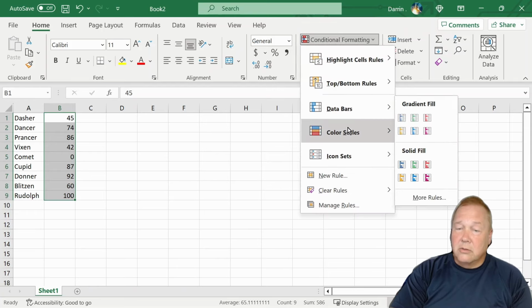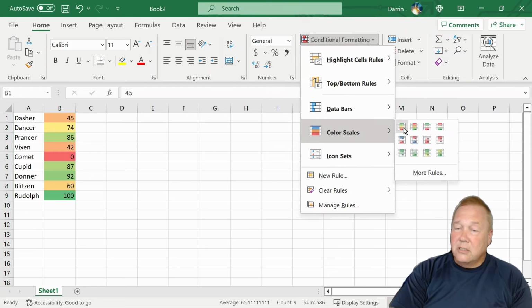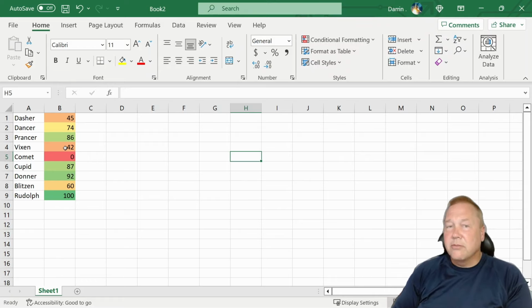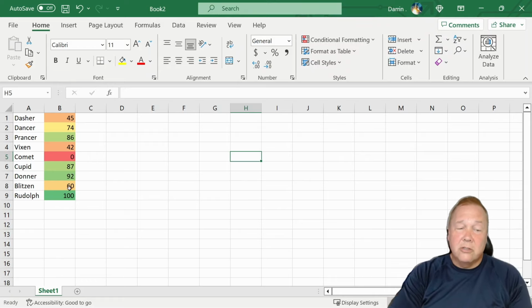And we can also do color scales here. So this gives us a scaled version of what we manually did. It shows Rudolph had a great flight. He got 100. Comet is still red because he got a 0, and it grades from top to bottom, and you can do that automatically.